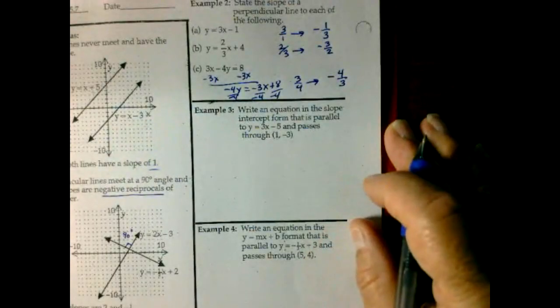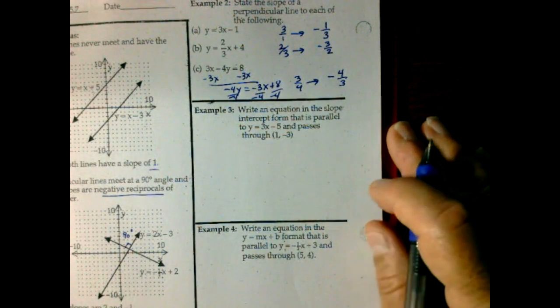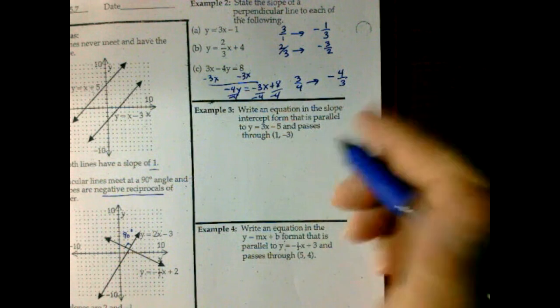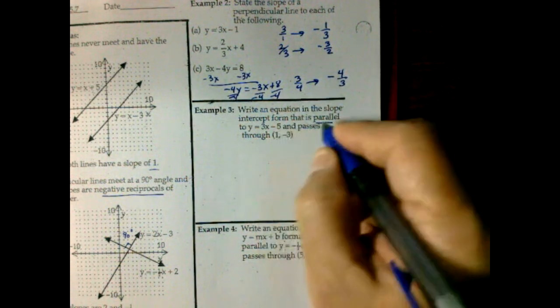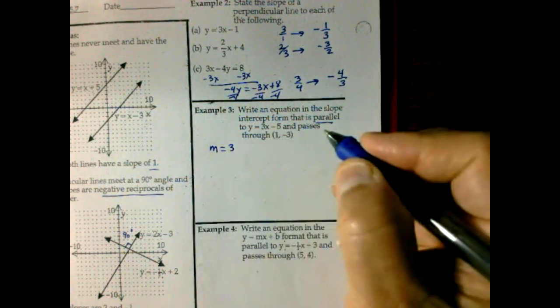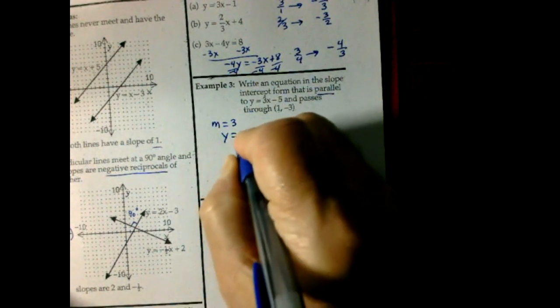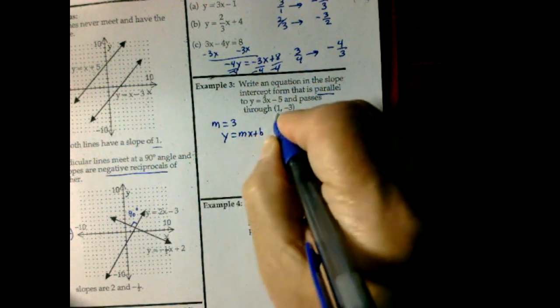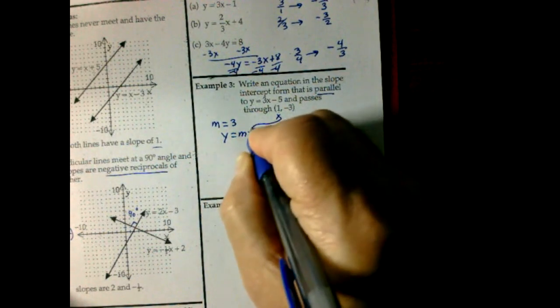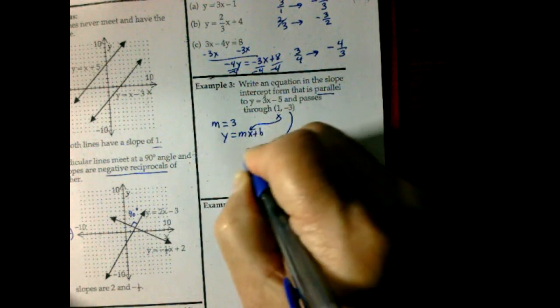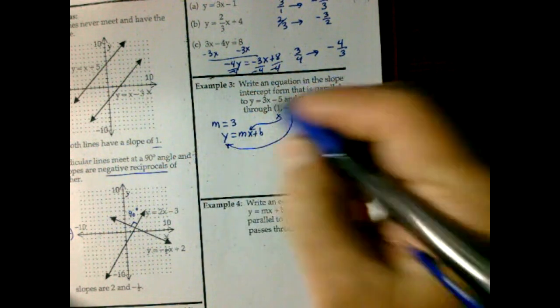Now we're talking about formulating an equation. We're going to follow the same steps we did on the last lesson, but when we come to the slope, we're going to have to look at the word parallel or perpendicular. In this case, it says parallel. So my slope will be the same, 3. Now I follow my steps like I did last lesson. We do mx plus b. We bring in the x, and that's going to go there. We bring in the y, and that's going to go there. And then the 3 goes right where the slope is.